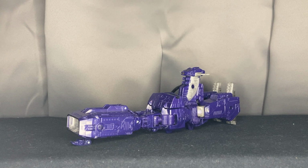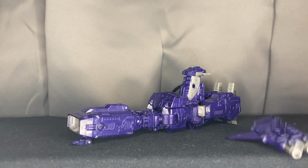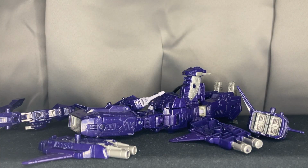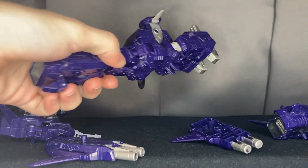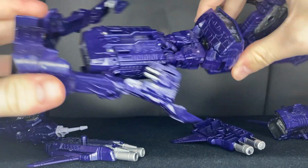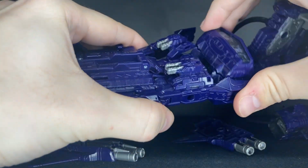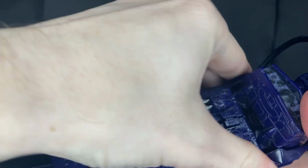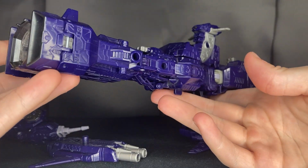But when it first came out, it was a Leader Class, and so to bump up that price, they basically just added a ton of junk. So here's some junk, here's some junk, here's some guns. Oh, that almost fell off. It's pieces. And basically, what you want to do is take this big piece and shove that onto the front of the submarine, like that. Like that. And then it taps together. And then we have a big front piece with guns.